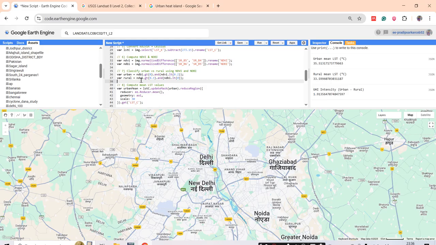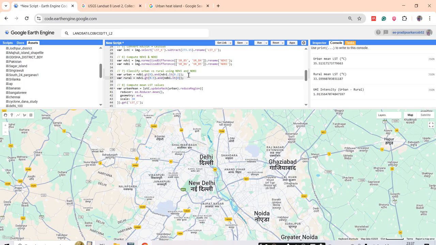If the NDVI value is more than 0.3 or maybe 0.4, maybe 0.5, then the vegetation indices is very high. It means if the vegetation indices is very high, then there is a low built up area, and if the vegetation indices is very low, then there is a high built up area. So I classify it as per my need.